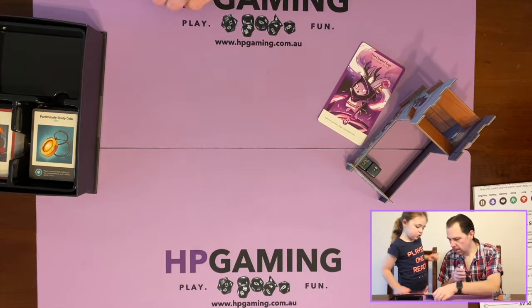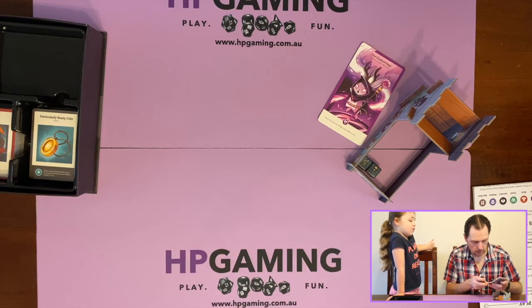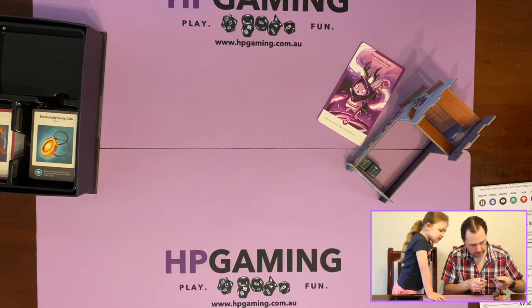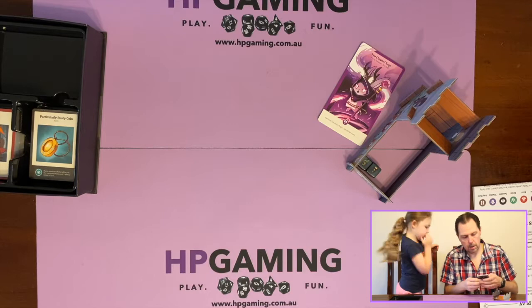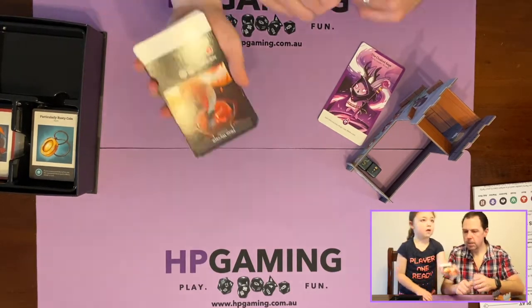Dad, can you open mine and I'll show it. Now these ones we've got to be careful with because they're monster cards. But they're not real — they're just cards. Well, they might be monsters... They're monsters in the picture, Daddy. I know — they're a picture. But they might be based on real life. Let's open it up. Make sure you hold them up so everyone can see — turn them around, otherwise everyone's going to be upside down.